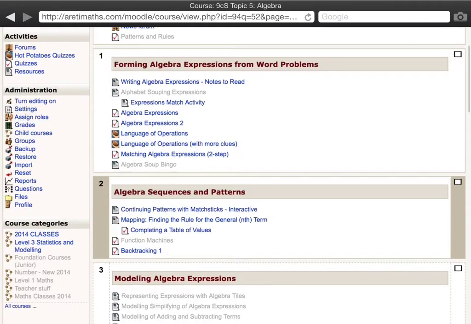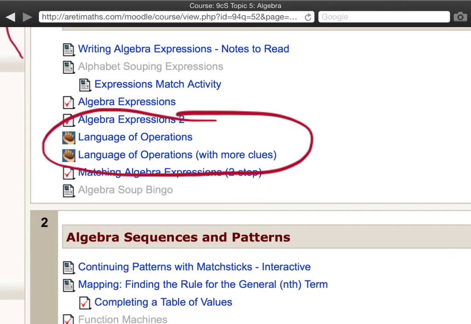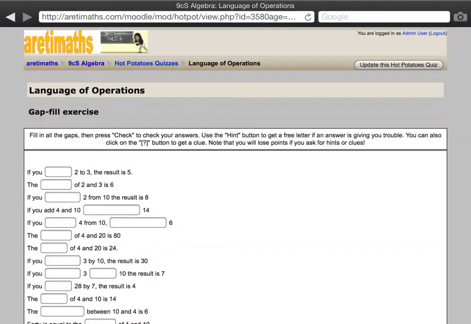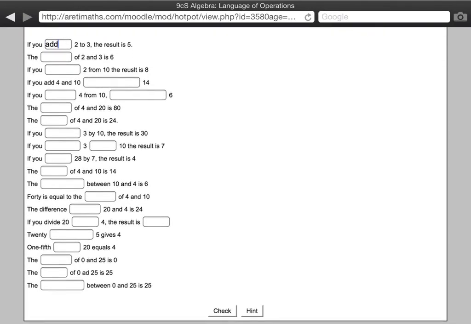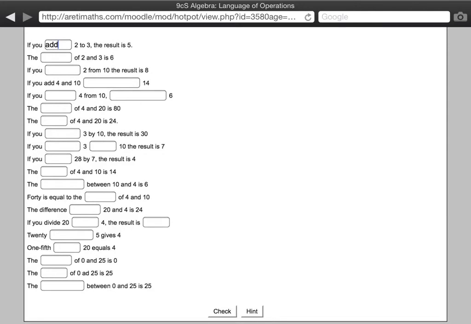These quizzes here are hot potato quizzes, and they also appear in the activities block here. And what they are is freeware that you can download onto your PC, and you can just enter. So I can check and enter these. So these are cloze. This particular activity is a cloze. So I've got 4%, which probably means I got that first question correct.